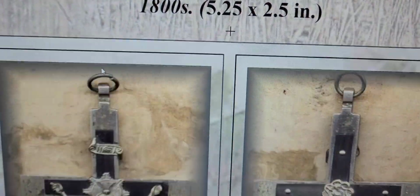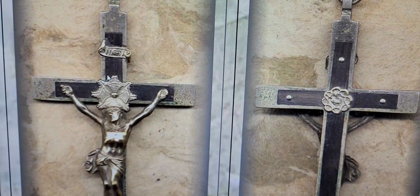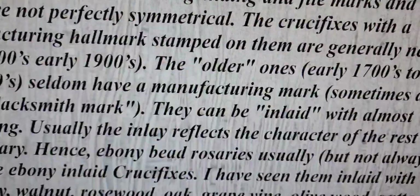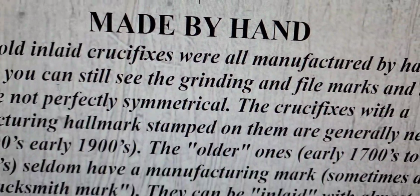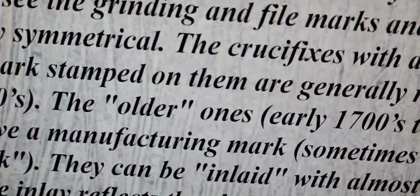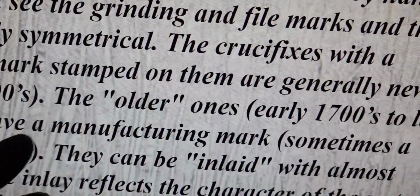And German crucifix, here's a second example. This one is the mid-1800s. And you don't see as many tool marks as the earlier one. You don't see as many file marks. All were made by hand, these ones. And from the 1800s to the early 1900s, but the older ones, early 1700s to late 1800s, seldom have a manufacturing mark.